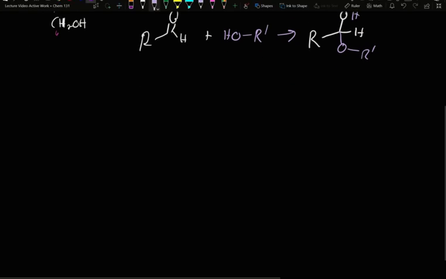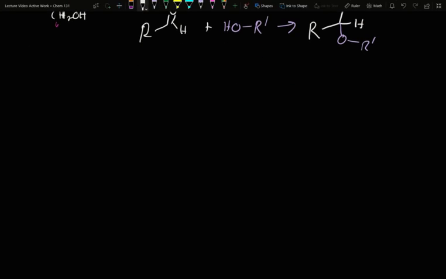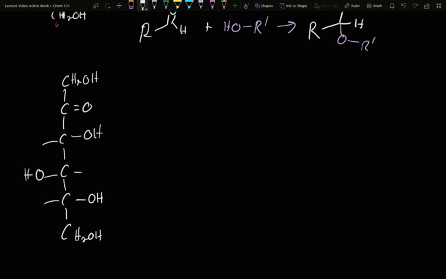Well, this is great for aldehydes, but you can also do this for ketones. So if we have CH2OH, ketone, let's do the beta furanose. So we're going to convert this ketose into a beta furanose ring. Give it a shot. Go ahead and pause. See if you can solve this, and then come back and we'll walk through it.